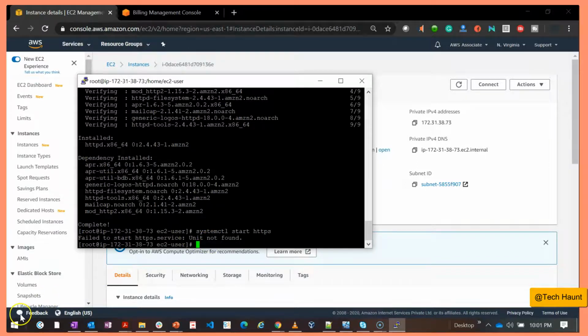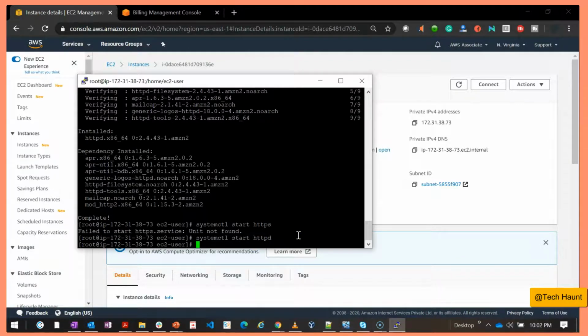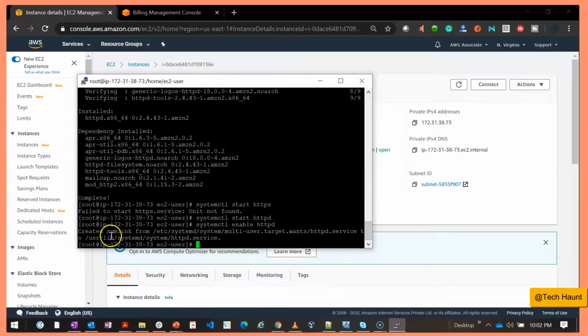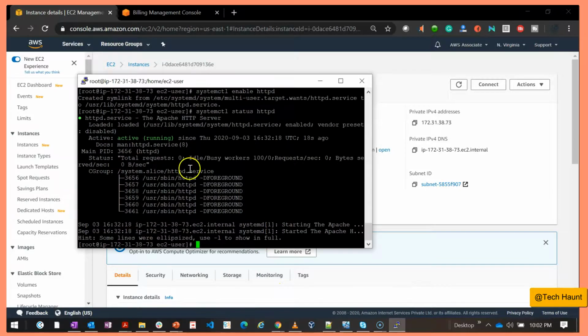Oh, sorry, that's a typo. It's not https, it's httpd. Sorry, I always make typo mistakes. And now let's enable httpd, and I'm enabling it. That's started. Now it's created, and now I can see the status of my EC2 instance's httpd service here.